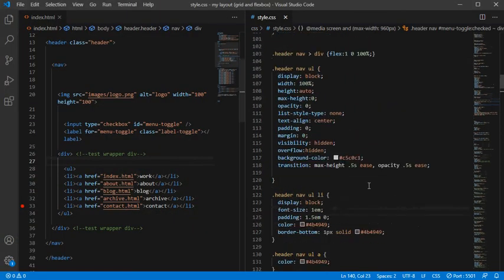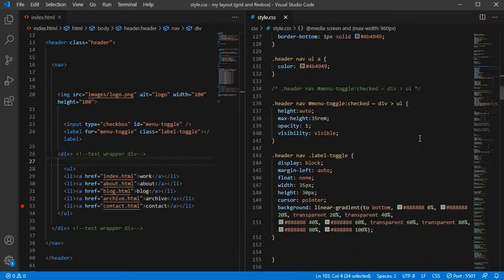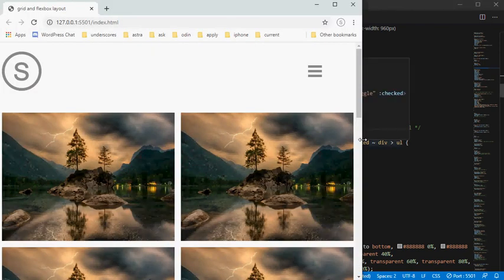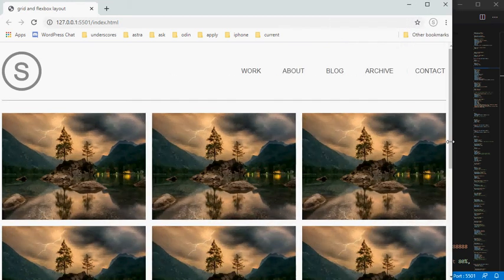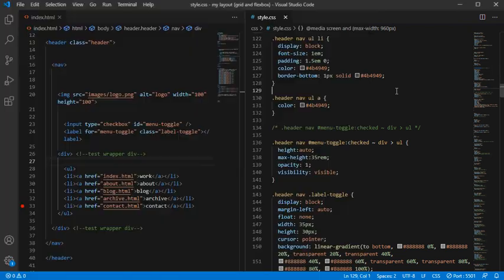Yeah, you will have this rule. Okay, I'll show this later. So let's see. So we added an extra div, and we have this rule targeting the UL. Okay, you see. So at 960, there is some space, and this space is actually the space added by this div where we have our menu.